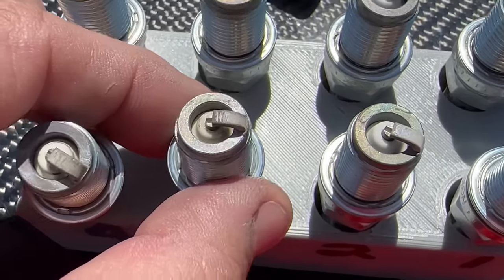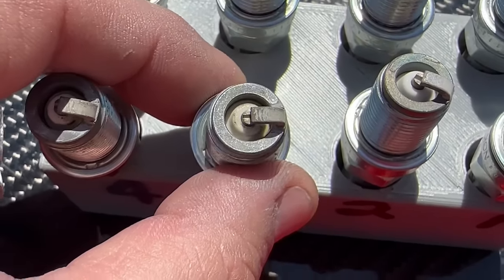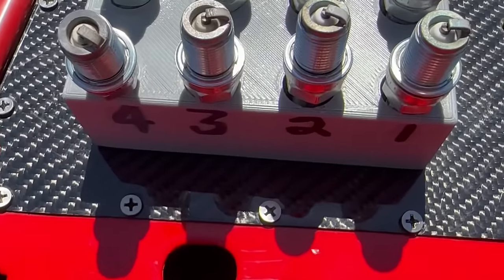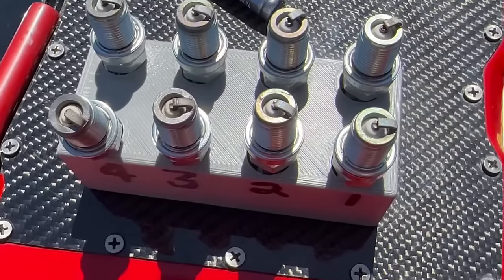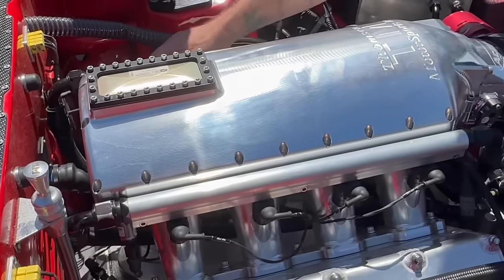That number 3, though, looks really funky to me, and there's some shiny spots on it. So yeah, that one looks like it needs work. It looks like it needs either to continue taking fuel out, or more fuel. It's at 4,200 pounds then. But maybe that one needs a little bit less timing. Remember, timing and fueling are intertwined.